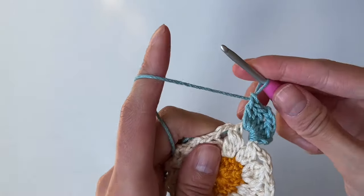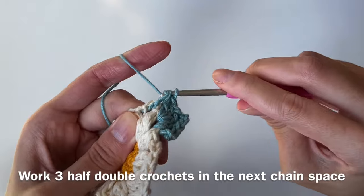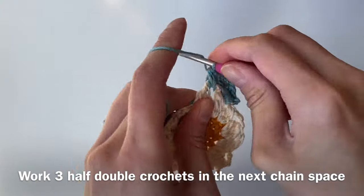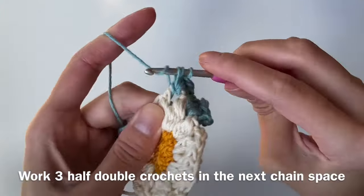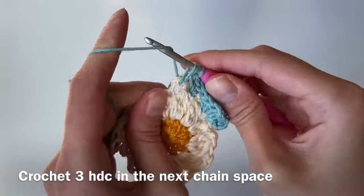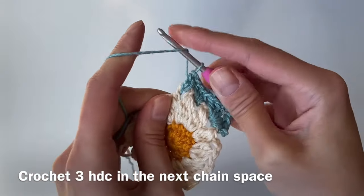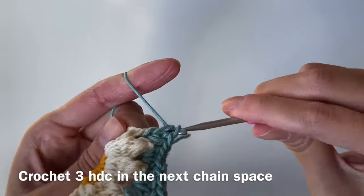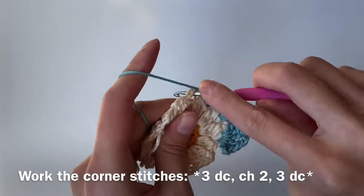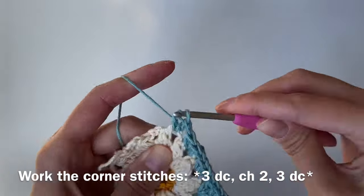These are the corner stitches of round 4. Work 3 half double crochets in the next chain space. Once again, work 3 half double crochets in the next chain space. Note how I have been crocheting around the initial yarn tail. I will drop it now. Work the corner stitches, which consist of 3 double crochets, chain 2, 3 double crochets.